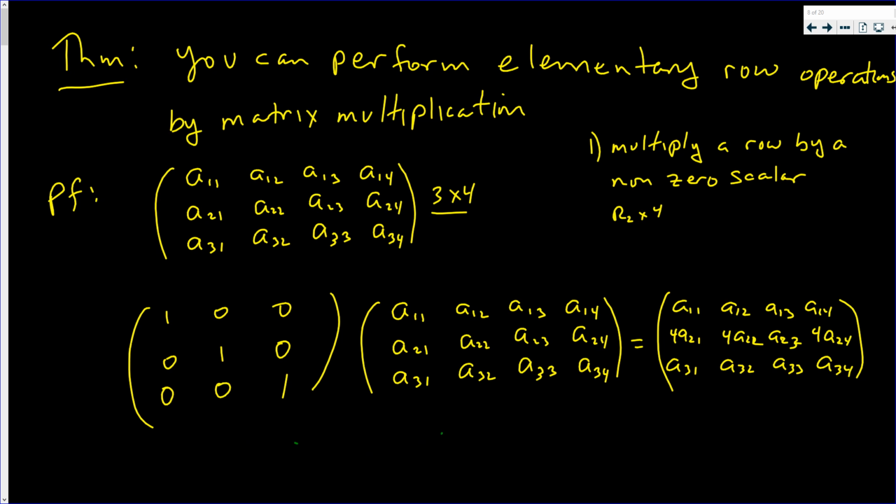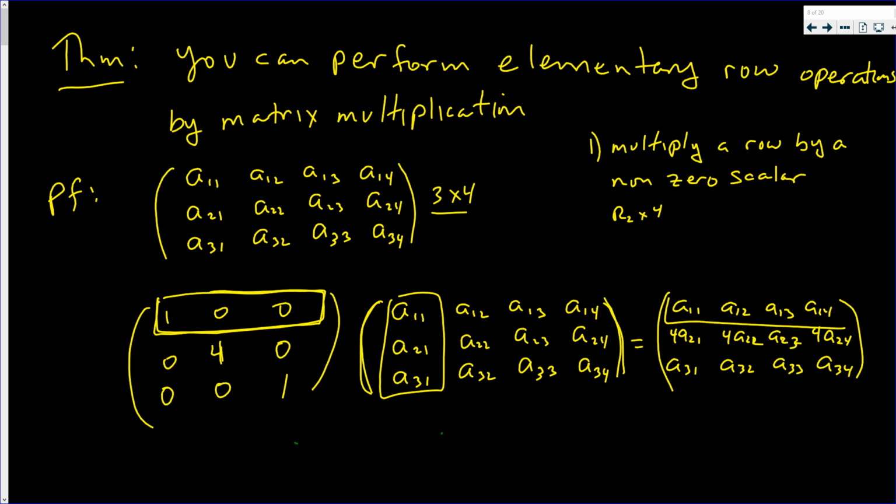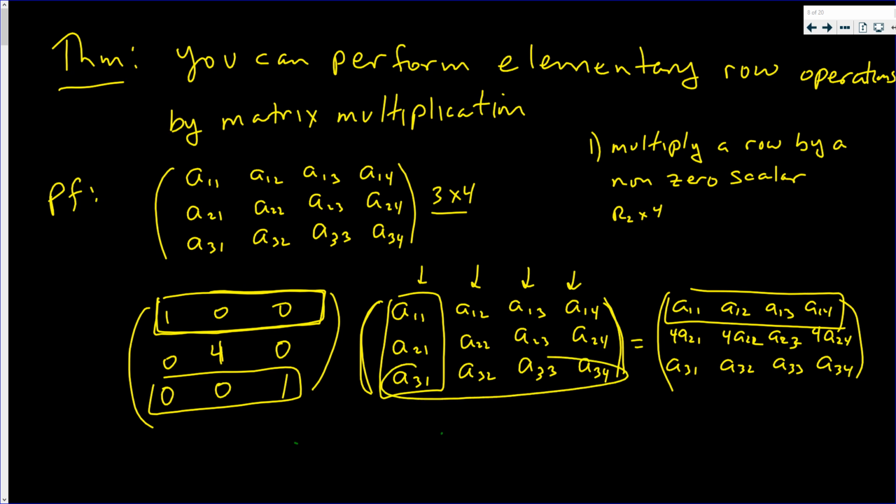Alternatively, you could have said, you know what? I need to multiply this row by that column. I have to dot it. So they have to have the same number of entries. Now, if you want to multiply the second row by any scalar, say 4, just change the 1 to a 4. Now, when you multiply this row, or dot this row, by this matrix, you're going to get back the first row. It's not going to change. When you multiply the third row by each of these, you're going to get back the last row. You're going to get this back.